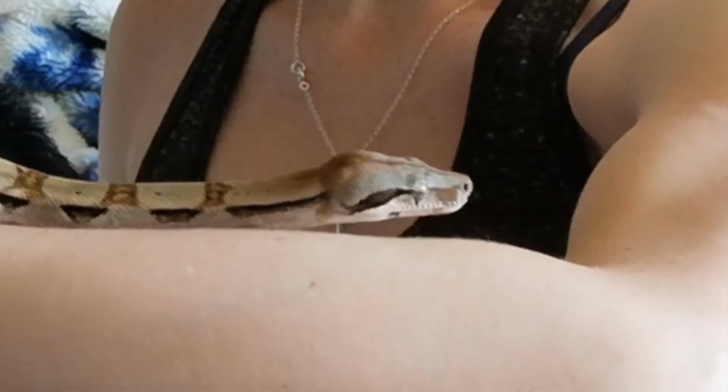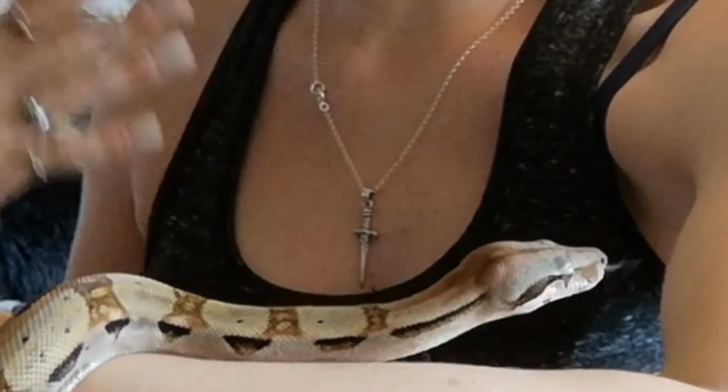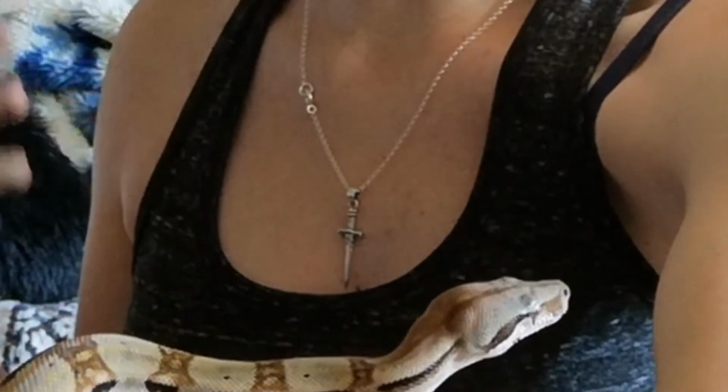So a relaxed snake, I'm actually going to show you another technique. If your snake is really focused on you and looking like it might want to bite you, if you move it around so it focuses on something else, that can really help. See, now she's a lot more relaxed, and as you can see, she's flicking her tongue semi-regularly. So any kind of tongue flicking that is not a regular, even pattern can be a sign that your snake is agitated and thinking about potentially having to defend itself.